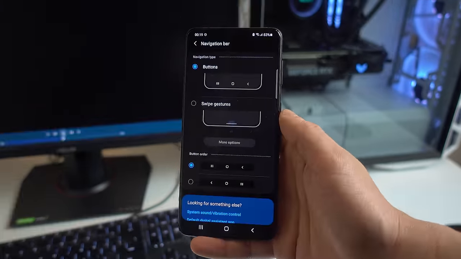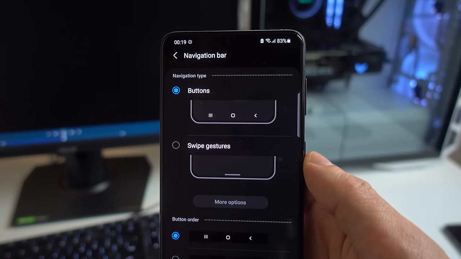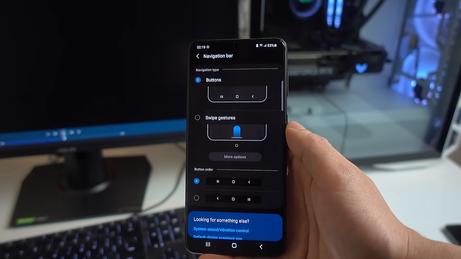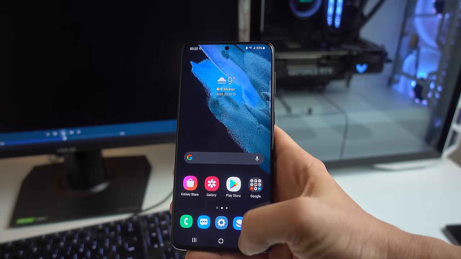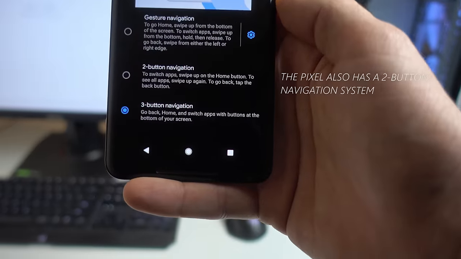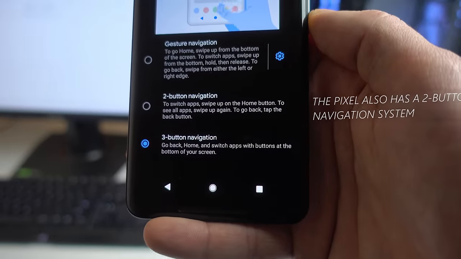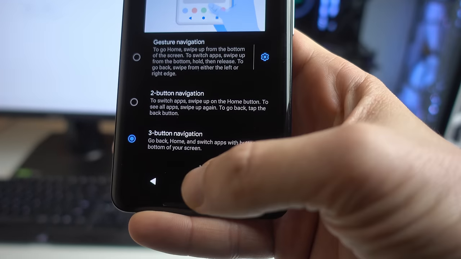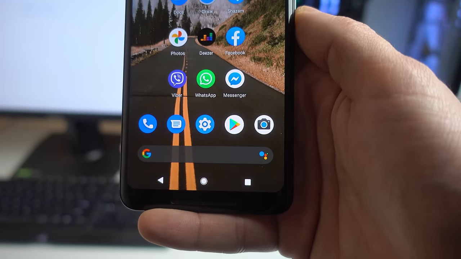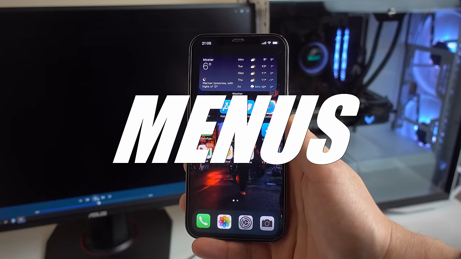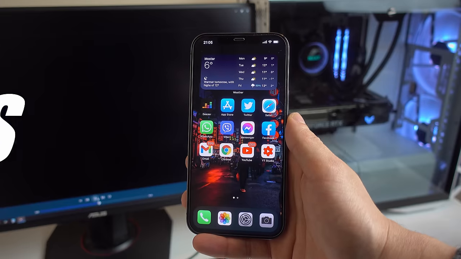Now, Android also has the good old navigation bar, which makes it so that these functions are always at your thumb's reach, and a lot of people actually still prefer this type of navigation over the gesture system. But regardless of which system you prefer, I'd say Android does a pretty good job in making sure that basic navigation is always at your thumb's reach, and I don't even think that people with smaller hands should have too much trouble there.